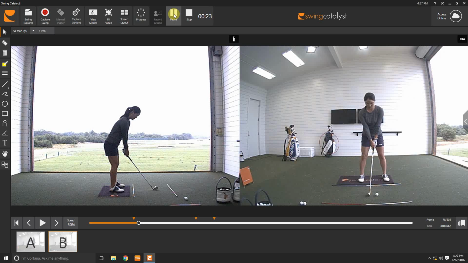So in this case, we have one of the best ball strikers in the world who came off a mid-season stretch of 3 events. So we're firmly inside that competitive season, which is a critical data point affecting what we may or may not be able to accomplish in a session. And her complaints for attention covered that there was an intent outcome gap. The ball was starting left of target and falling right, and sometimes starting right and moving further right, versus her desire for the ball falling left off a slightly right start line. So she desired a push draw and was getting a cut or even sometimes a pull cut.